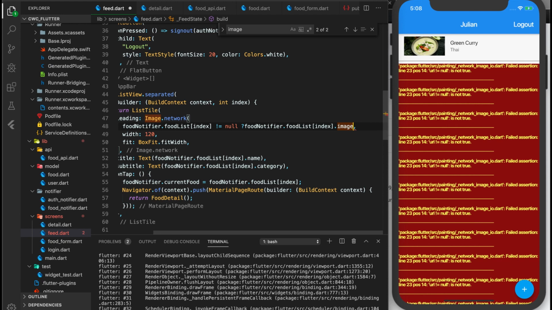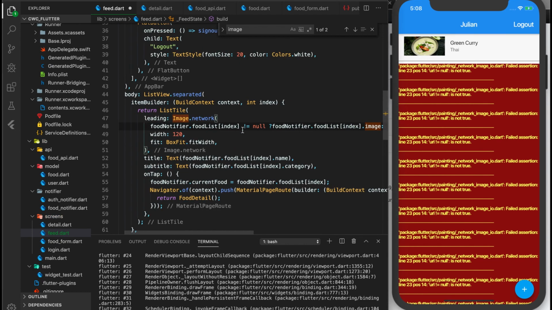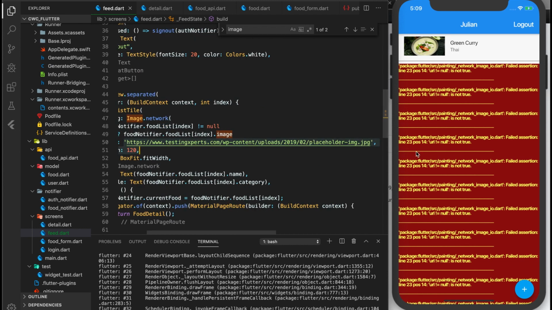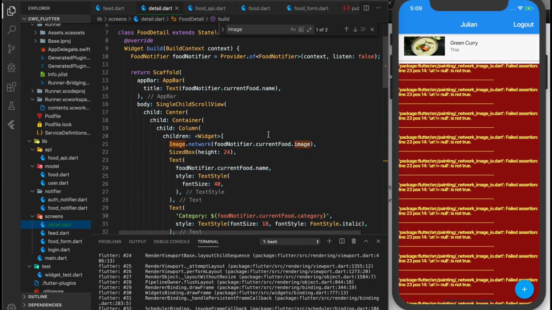Else, I want to show a placeholder. So I already have a URL placeholder that I found. I always keep it close by, so I'm just going to copy and paste this in here. This is just a placeholder image. Actually, let's copy this here. And I'm going to go to my detail screen, and I'm going to do the same thing for the image network here.